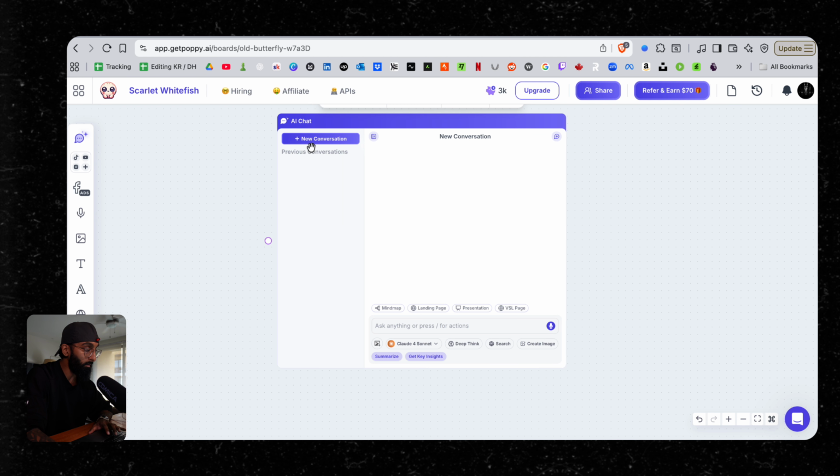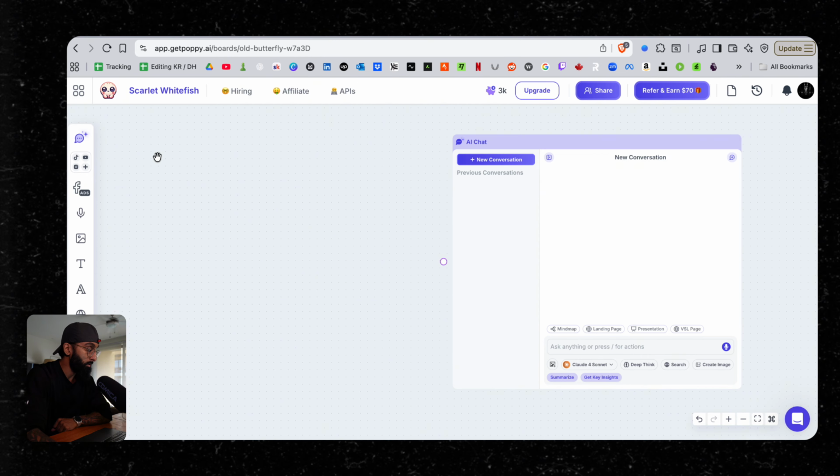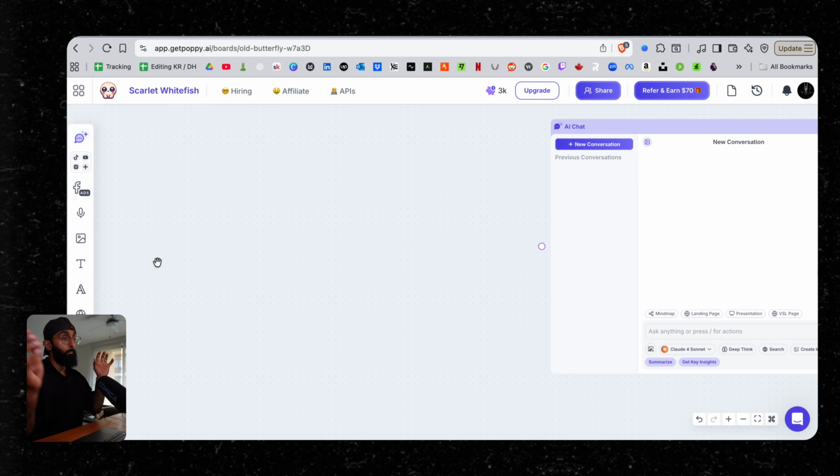The beautiful thing is unlike ChatGPT, you can make something, and if you mess up, you just create a new conversation. So all the conversations go in here. Even though this is the same board, it all stays in the one conversation. So now the way it works is you bring in assets, so it learns specifically what you want and you build from there. All right.